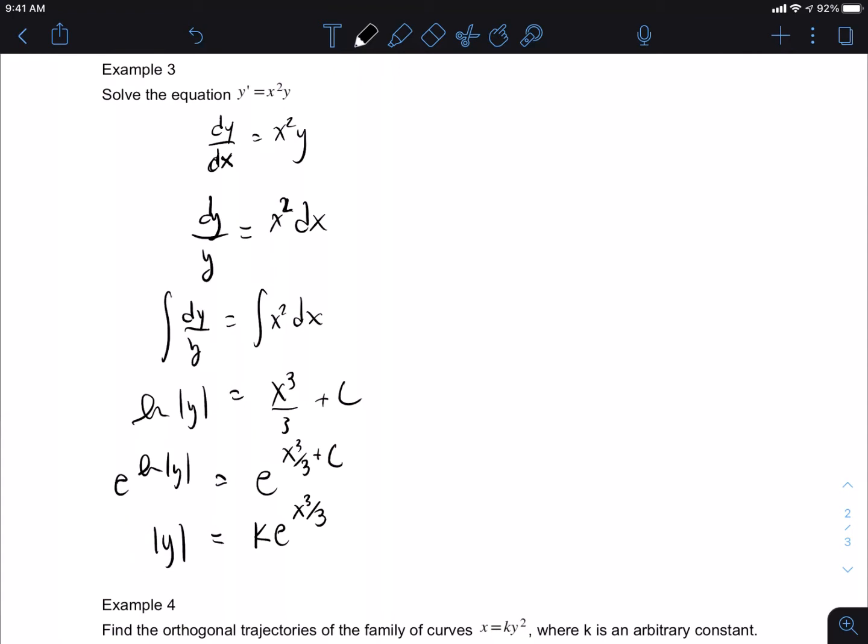The reason is because of power rules, and I'll just show it and then I'll erase it. That's the same as e to the x cubed over 3 times e to the c. But I don't want to call it c, even though it's going to be a constant. It's an exponential constant, another constant, but it's to a power. So I just call that k. So it's just k times e to the x cubed over 3. It's understanding your power rules. Does that make sense to everyone? Yes. All right, cool.